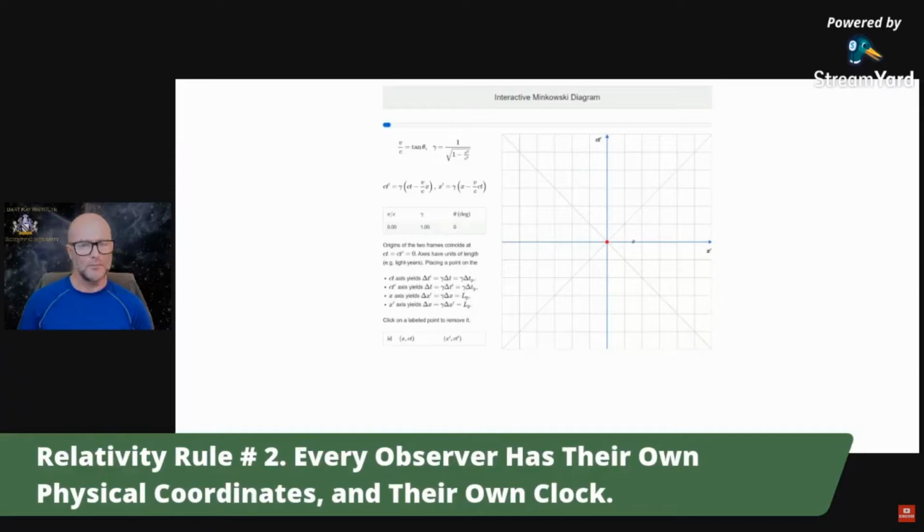Everybody has their own clock. So the rate at which time goes past for everybody is also different, and it depends actually on your movement through space. The more you move through space, basically the less you move through time. Pretty much, move faster in space, the clock ticks slower with respect to somebody else who's not moving as fast as you are. We'll get to it. Okay, so that's rule number 2.